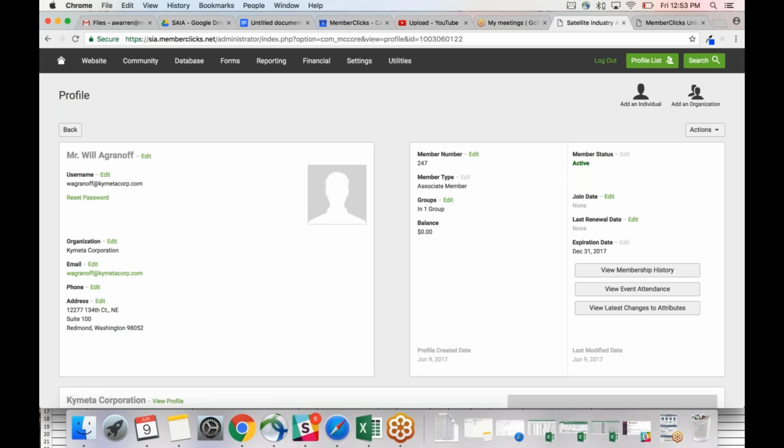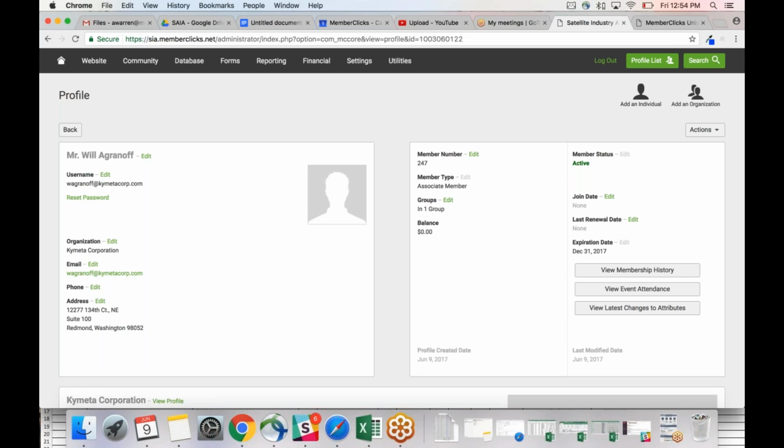Now I want to talk for a second about how groups act in our system and the difference between groups and member types, because groups are going to come up a lot in the rest of our trainings moving forward. Basically, I've created all of your member types in the system. And when I did that, the system created a mirror image of that member type called a group. The reason those are two different things is because I can only be one member type at any given time, but I can be in multiple groups at any given time.